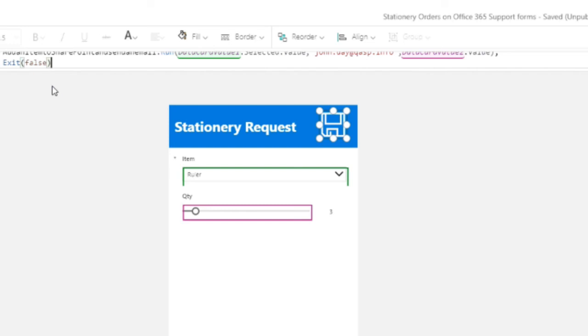But that could be an option if they're on a mobile phone. Once they submit the form, I could shut the form down and shut down the app in the form and let them get on with what they're doing. So there's lots of possibilities for that. Okay, job done. I'm happy.